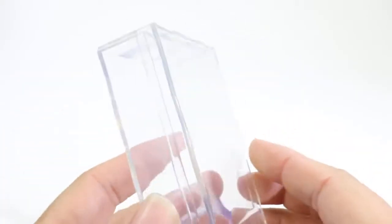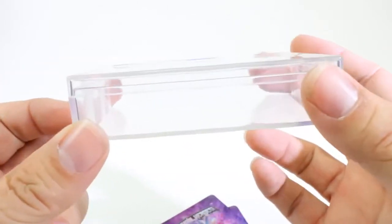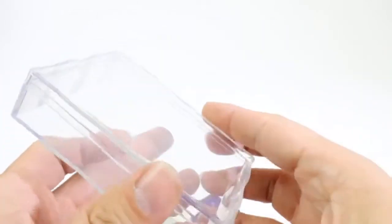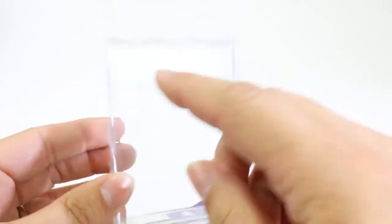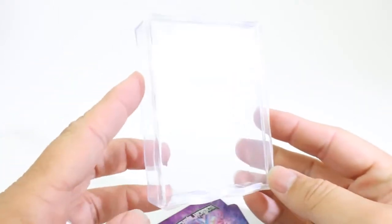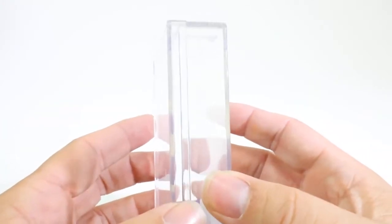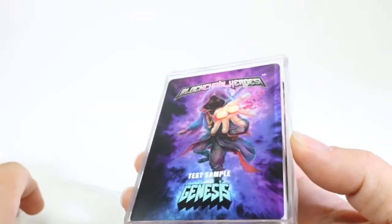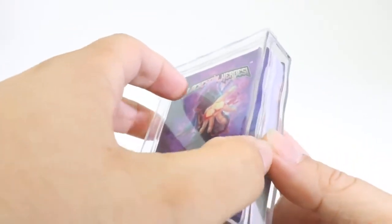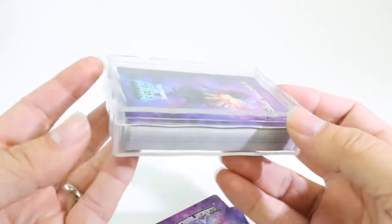I can show you a little sneak preview of the box these are going to come in. As you can see, these will be all sealed and all the cards will be sitting there. It's got a little top and there'll be some artwork — a sticker on the front. Everything will be sealed in here, and your NFT and everything will be put in there. I'll stick some cards in here just to show you what it would look like — this will hold the whole set, sealed up just like this, and that's what it'll look like.